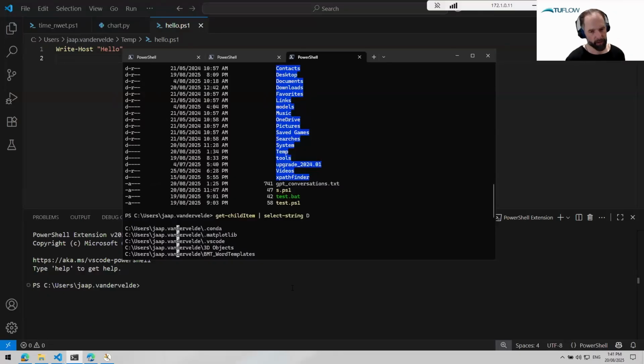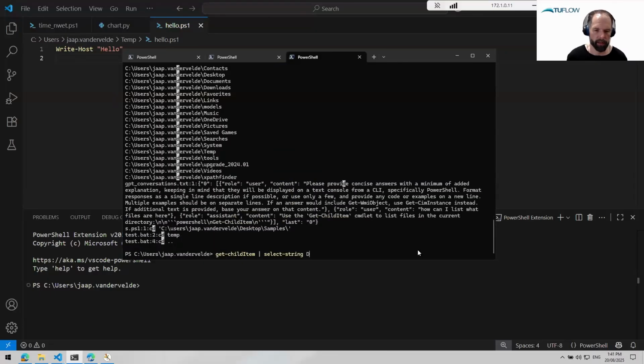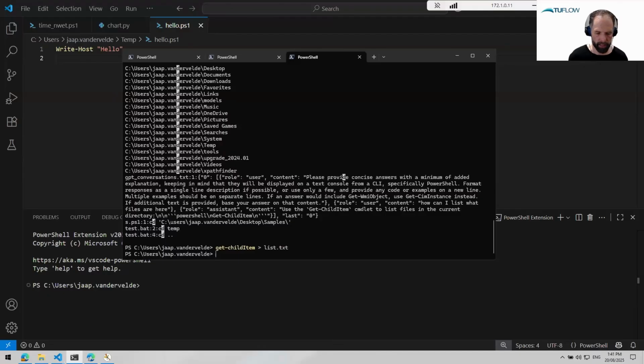A specific function you could apply to it is writing it to a file. And instead of using a specific program, you can just use a different symbol, which is a greater than symbol. I'll just call it list.txt. If I do that, you see that there's really no output. It looks like nothing happened. But that's only because all of the output that you're expecting to see has now ended up in this file.